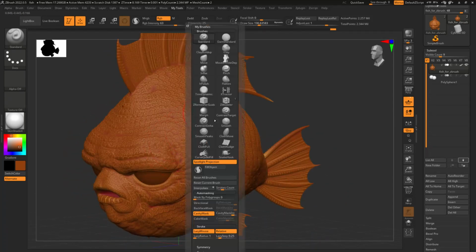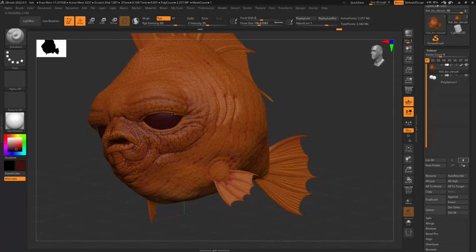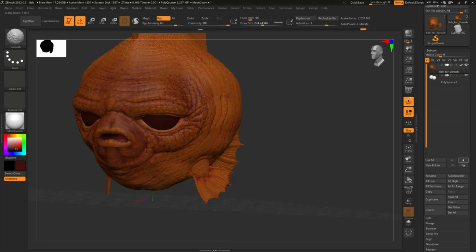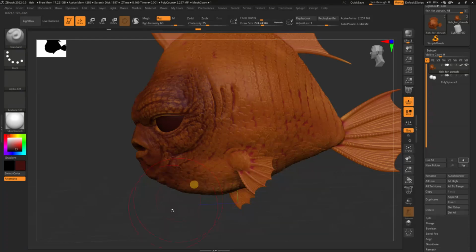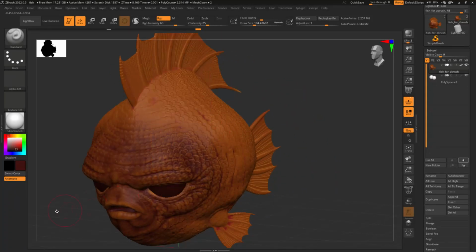Cool. Before I smooth it out, I'm going to do a little bit of a darker color into the creases. So I'm going to reverse my cavity mask. And again, I'm just going to do a couple layers of this. So I'm going to pause while I paint, just so you don't have to watch me paint, and then I'll come back.